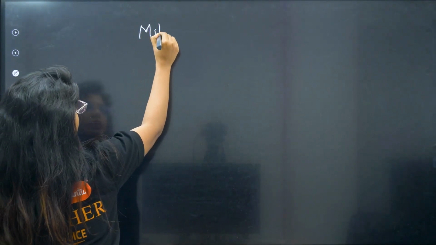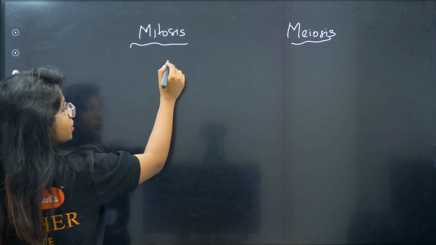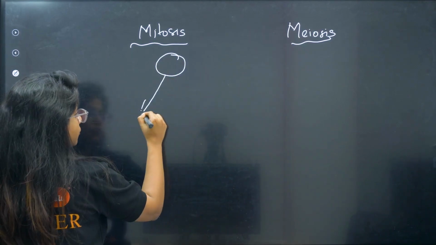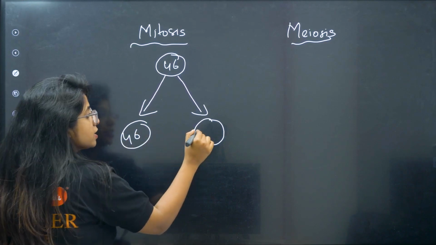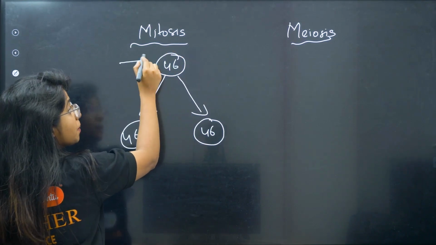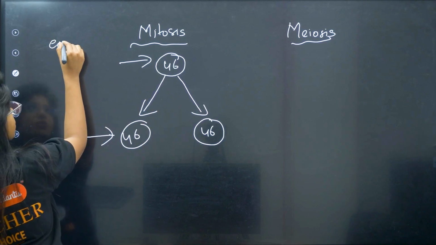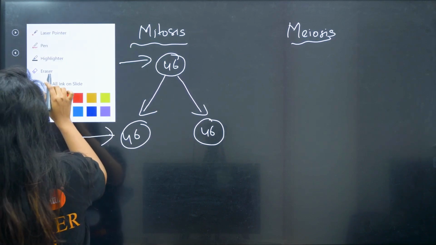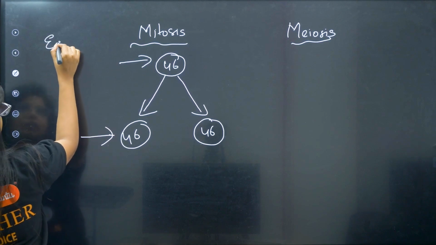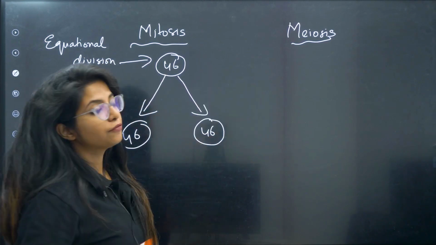Okay, so over here, if I say there are two types of division, one is mitosis, and the second one is meiosis. Okay, in mitosis what happens? Just a simple thing I am saying. I am not making it too complicated as of now. Imagine there is a cell with 46 chromosomes. There will be two cells which after division will still have 46 chromosomes. Since the number of chromosomes is equal in the parental as well as daughter cells, what do you call this type of division? You call this type of division equational division, because it is equal. Equational division.